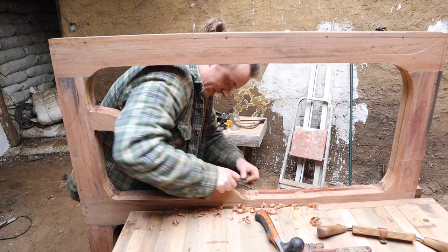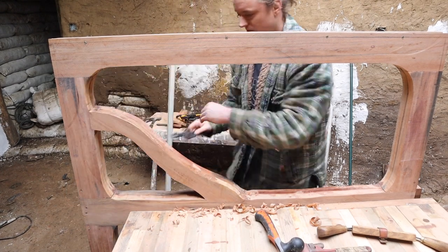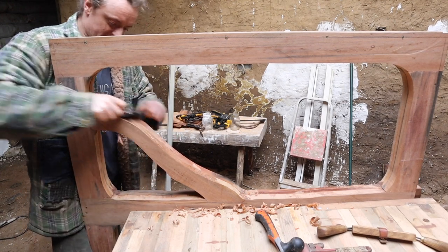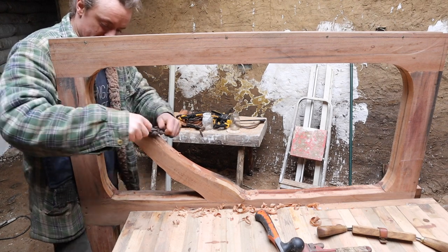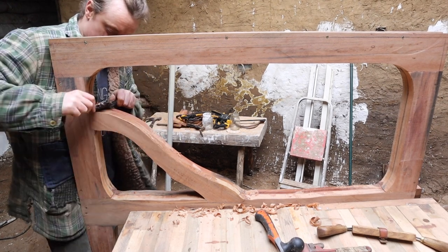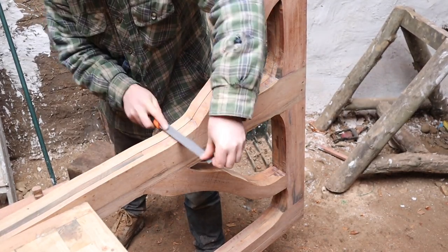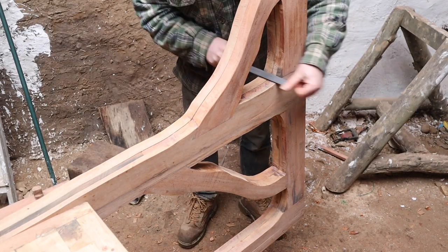Trying to create organic looking things. Organic looking things aren't usually too neat. We want to make the curves flow nicely. The trouble is grain direction. This wood really likes to only be worked one way. Even if your tool's really sharp, it'll only cut if you're perfectly on the right grain direction. So this is kind of challenging. Just using a rasp, going through the long process of shaping this. Shaping all these corners and some edges.